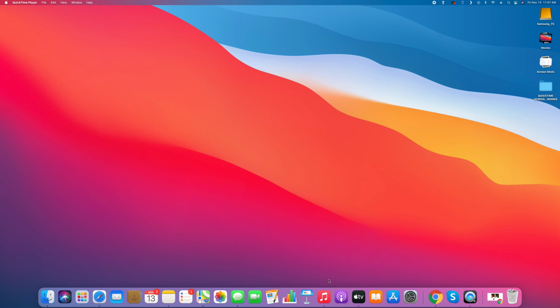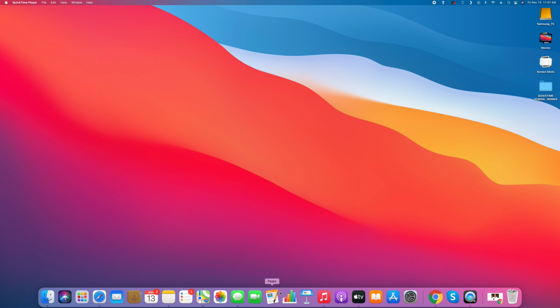In this video, we are going to be taking a look at the big changes that have come with the Big Sur macOS update. Now, as soon as you log in, you are greeted with this bright and colorful wallpaper. This is the brand new wallpaper that comes along with Big Sur, and you also can notice the changes that have happened in the app tray right at the bottom. As you can see, the app tray is now translucent, so whatever your background is also kind of reflects through the app tray.